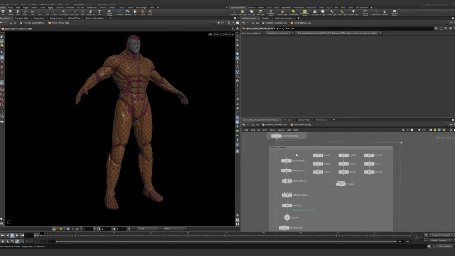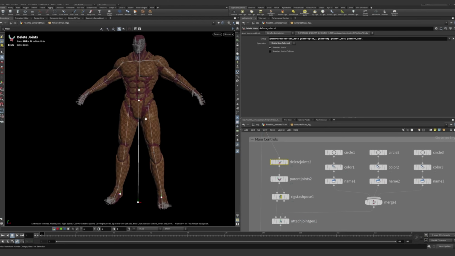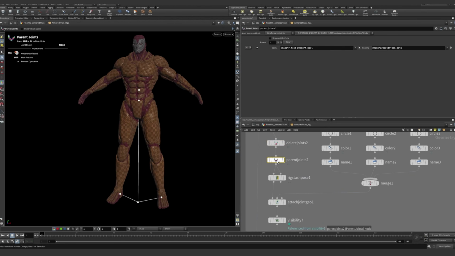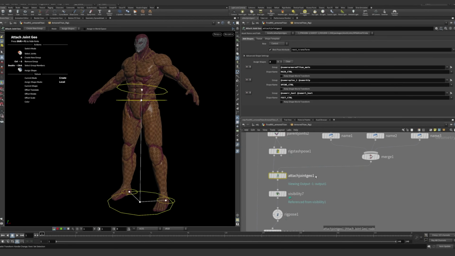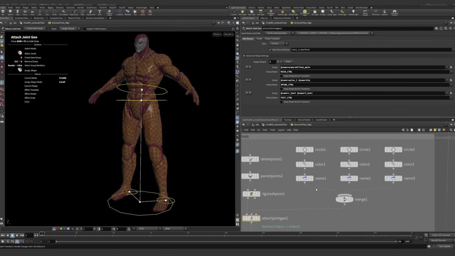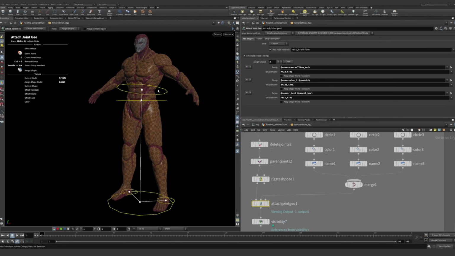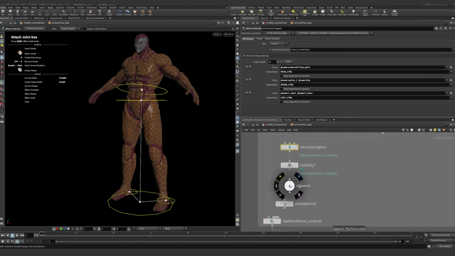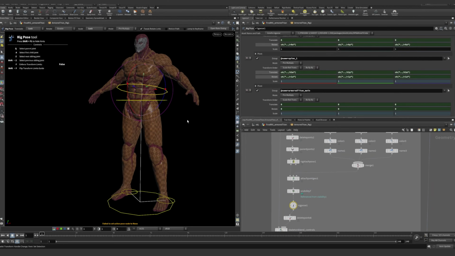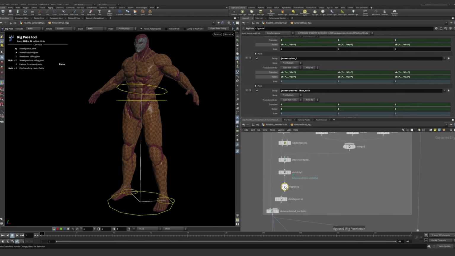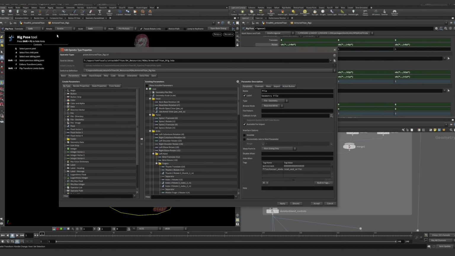So basically, again, delete the joints that you are not gonna use, reparent them as you wish, attach joint geo with a couple of circles or geometry that you want the controls to show. One final rig pose for the controls to be promoted with the edit asset parameters right here.